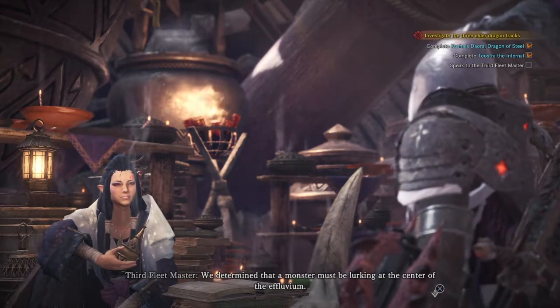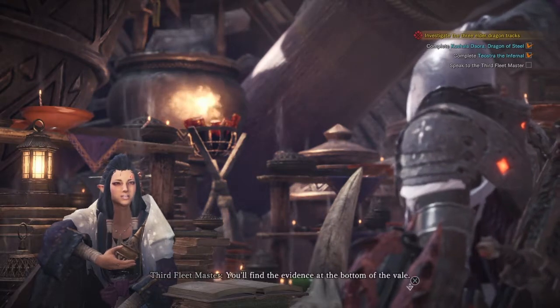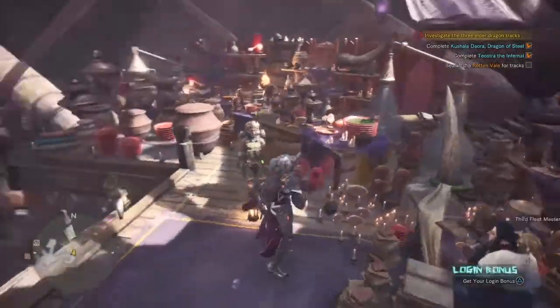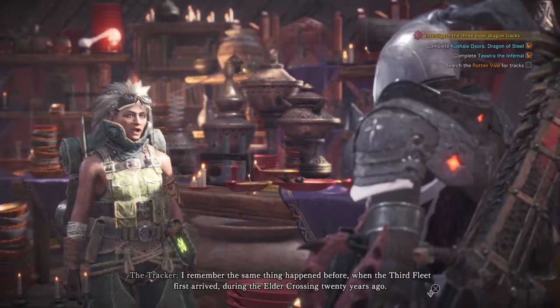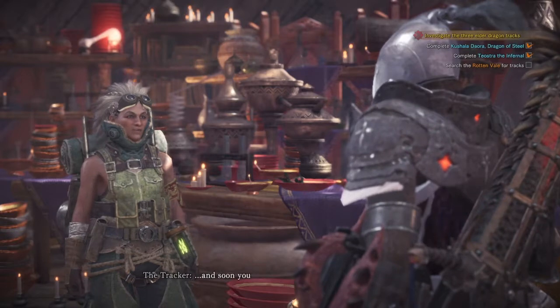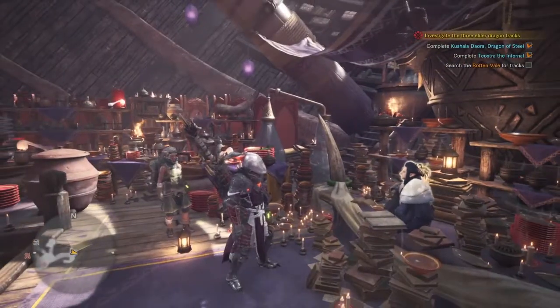So basically what you're going to want to do on each of these is you're going to have to go to 3 different locations: the Ancient Forest, Wildspire Waste, and the Rotten Vale. Right now I'm going to the Rotten Vale because I'm going to be tracking the Elder Dragon Valhazak. Basically what you're going to want to do is travel to Region 11 if you have the camp unlocked, because Region 11 is going to be the main place to go.